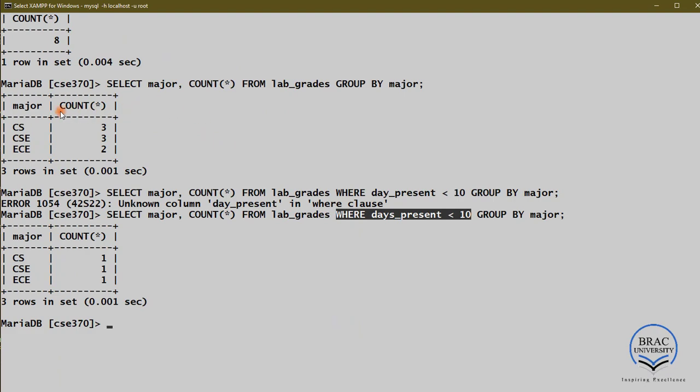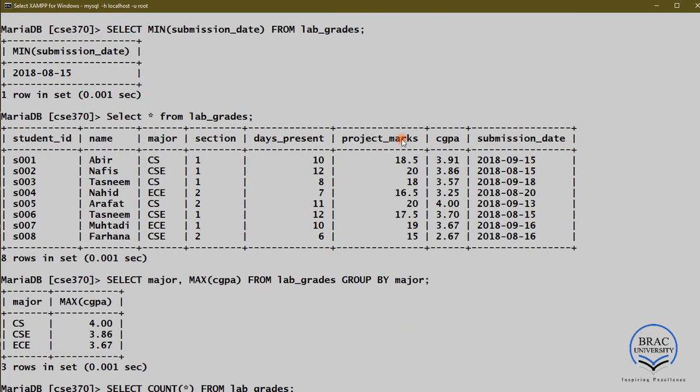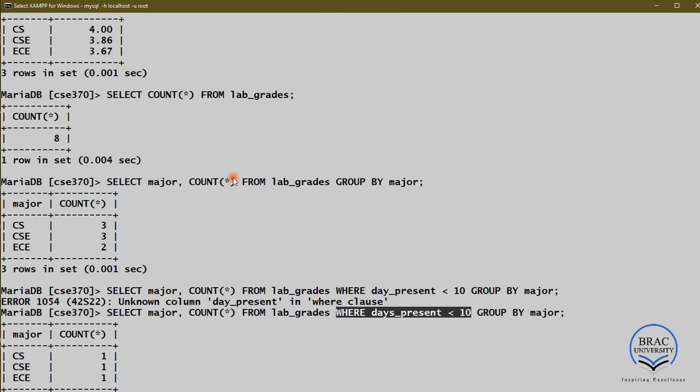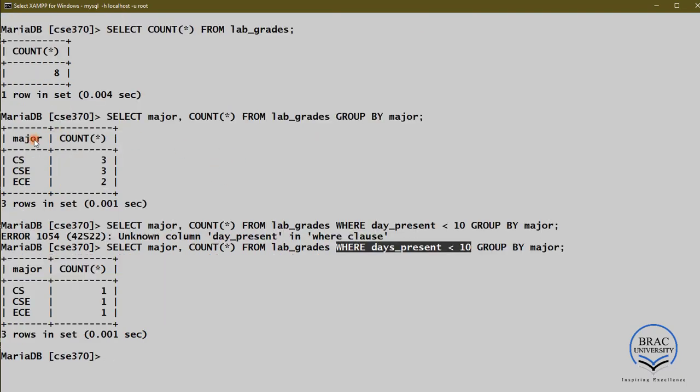What if you want to filter information after applying group by, not the main table? That means if you want to see those departments where the count is greater than 2, or the number of students is greater than 2. I am repeating the question again.